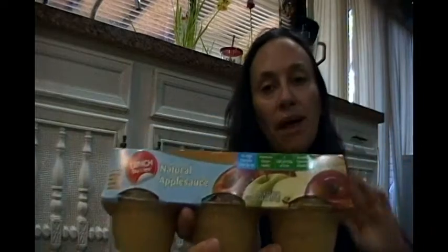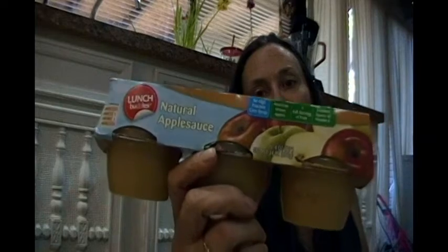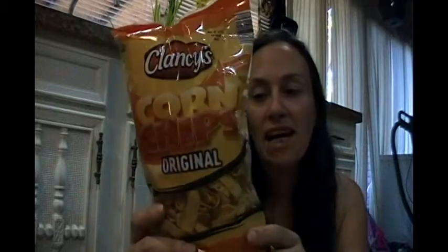This applesauce is a favorite treat for the kids. I do make homemade applesauce a lot but I wasn't buying a bag of apples this week and the girls asked for some, so what mother would say no? Corn chips — my kids and husband like to snack on them. Pretzels are another favorite — we love pretzels with hummus, by themselves, or I'll crush them up for sweet and salty snack bars. Pretzels are basically every week, and tortilla chips too.